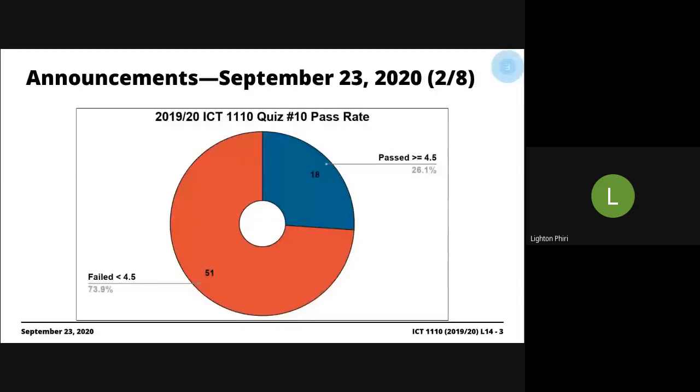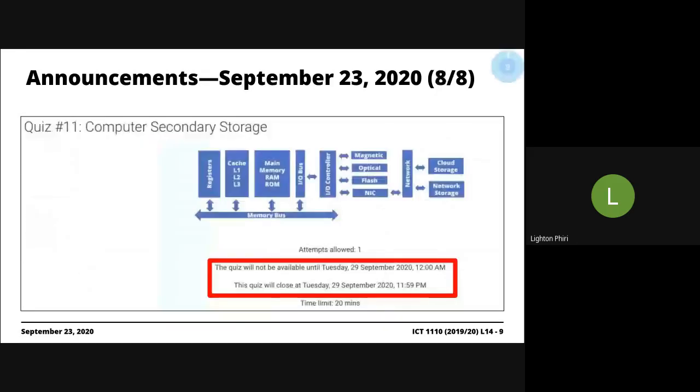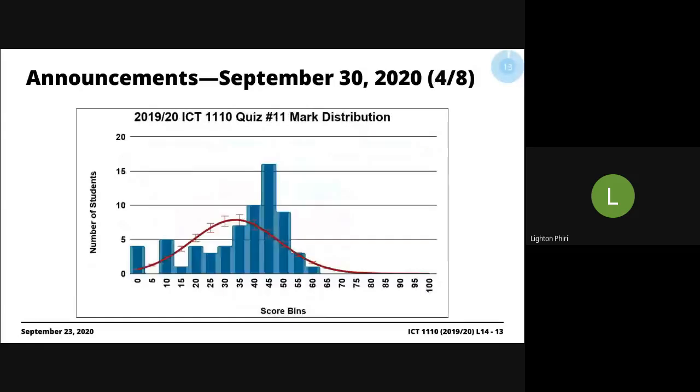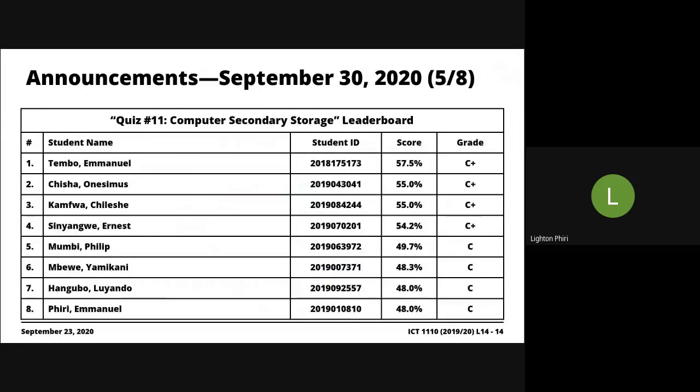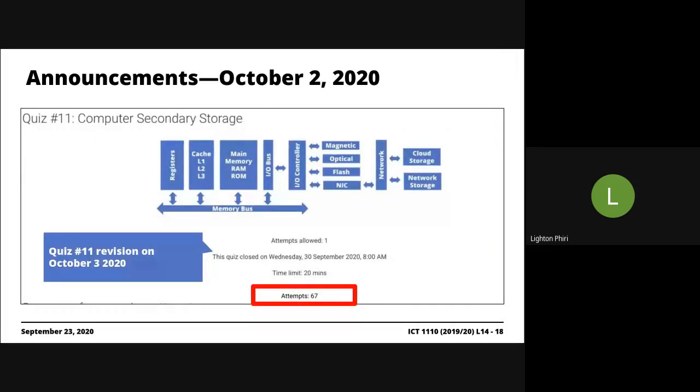Just a reminder that we have class tomorrow at 17 hours, right? So take note. And we also have class on Sunday at 17 hours as well. And just to put it out there that we'll probably spend the first quarter of the session tomorrow to look at quiz number 11, so just a short walkthrough. I don't know if we can call that revision or something. I'm concerned that a lot of people kind of like failed that.